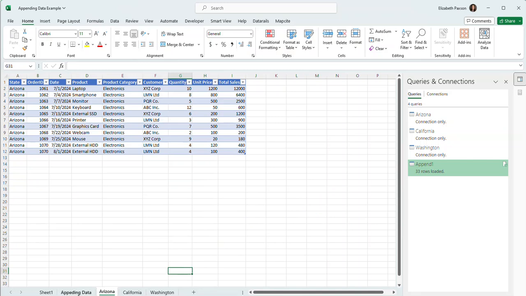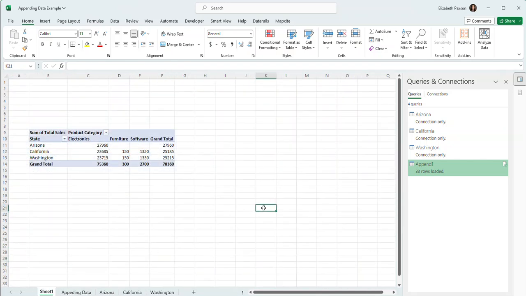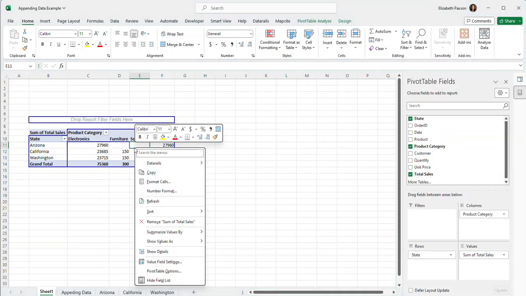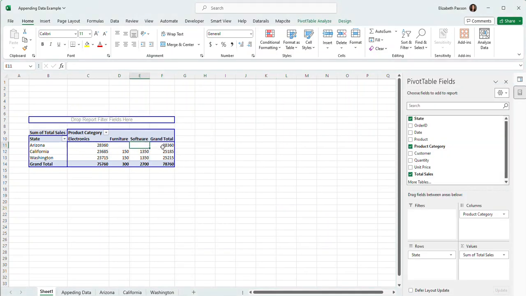And I want to do a quick update. Well, the beautiful part about this is since you ran it through Power Query, the only thing you have to do is right click and select refresh. And you see that number just changed right there to add in our new line. That's what makes it super easy and Power Query super user friendly.